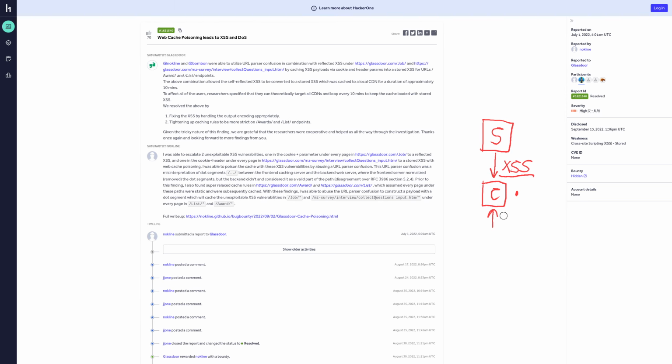So with that basic concept, we can now start looking for directories that have very lax caching rules. The attacker was able to find that in two directories, which are award and list. So these meant that the server would cache all requests that came from these two directories.